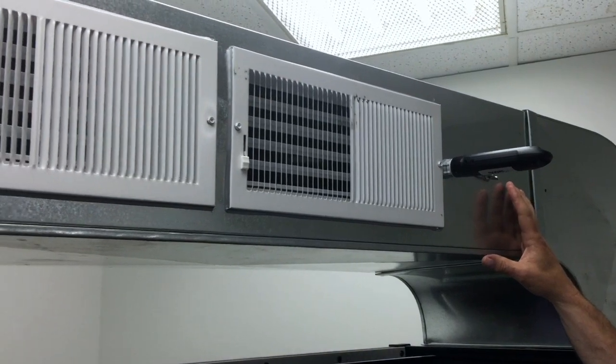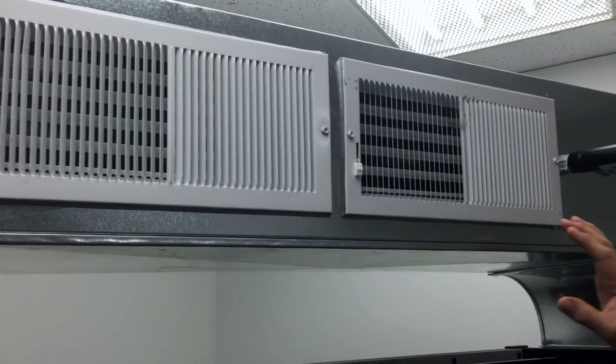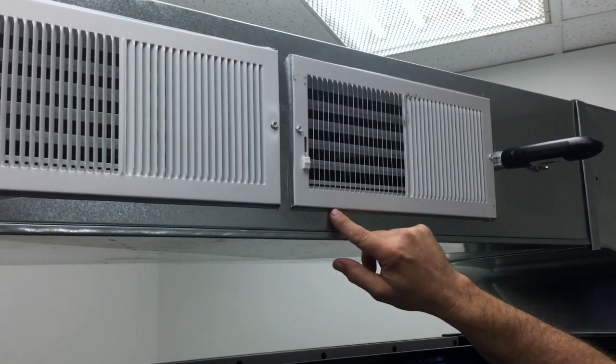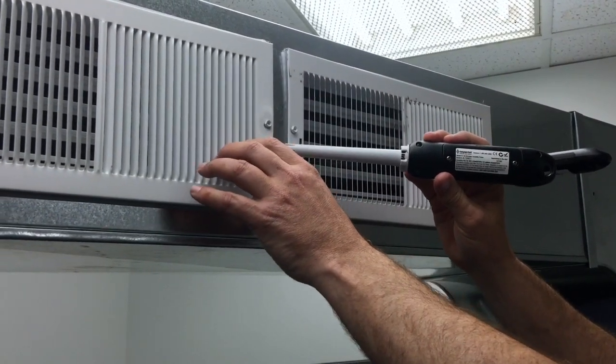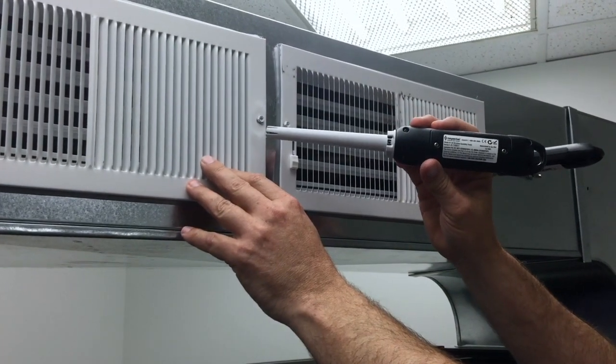You certainly need to visualize sometimes what the air is going to do in the ductwork. If these weren't caulked in here, another ideal location might be to just take the screw out, loosen the screw up enough so I can slip it in behind the register and slip it inside.